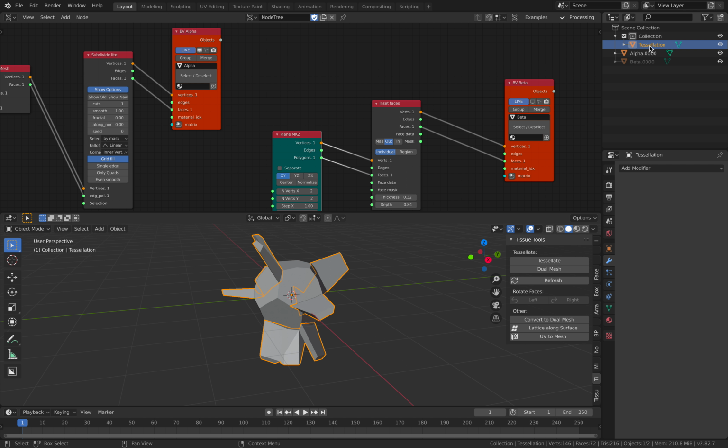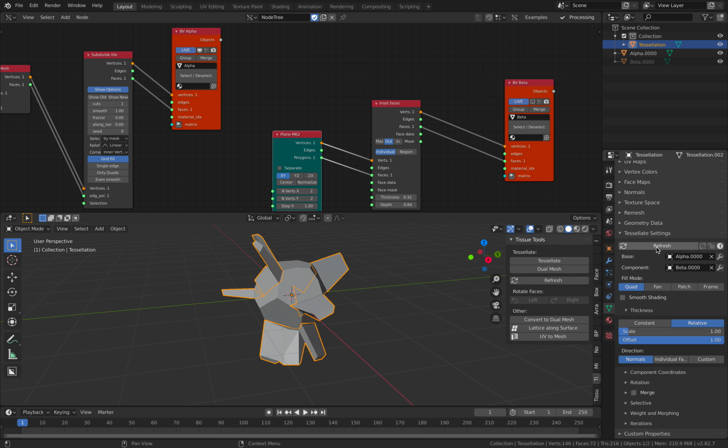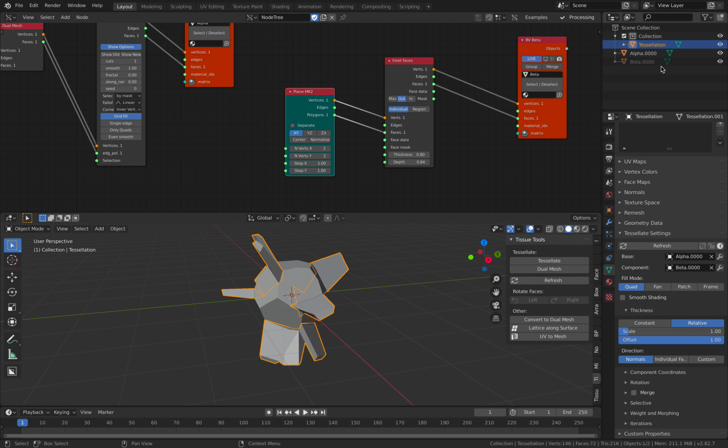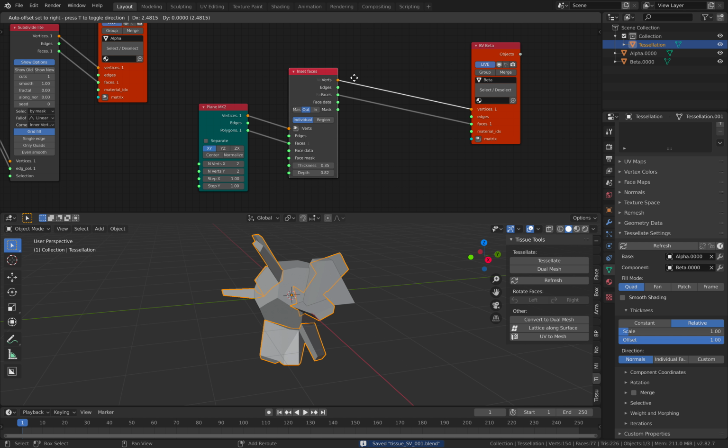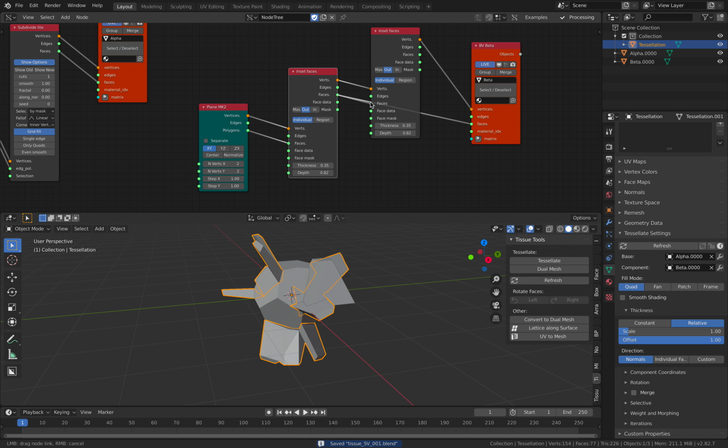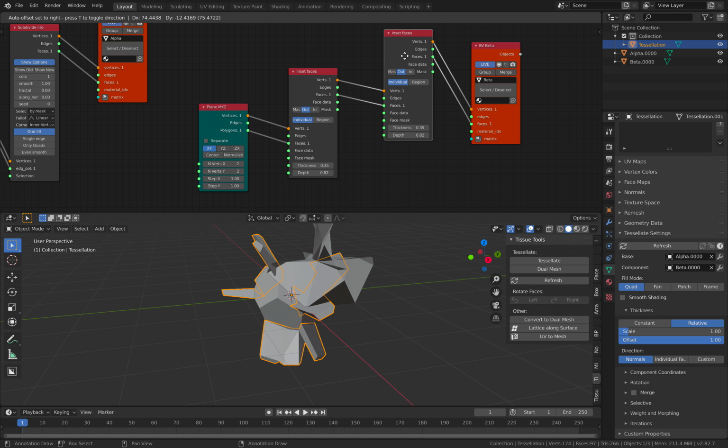So this is the tessellation result. We can see there are options here that we can use further. In the tessellate settings, we can refresh. We can make changes to our components, make changes and then update it. So we can further work with this, for example, something like that, with face data and mask.